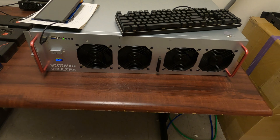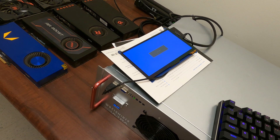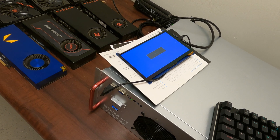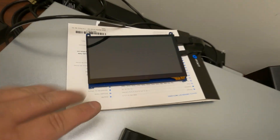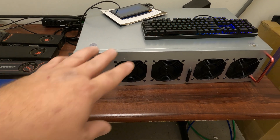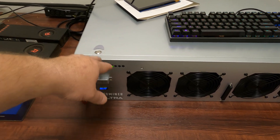There we go — full ramp up. The fans are down to idle now. Okay, apparently all that fan stuff was just the unit starting up its self-test. You actually have to hit the power button to turn it on. When you first plug it in, the fans will kick in and the screen turns on, but the motherboard is not actually on — it's just doing its own internal self-test through the OctoMiner control board. You still need to hit the power button to actually wake the unit up.